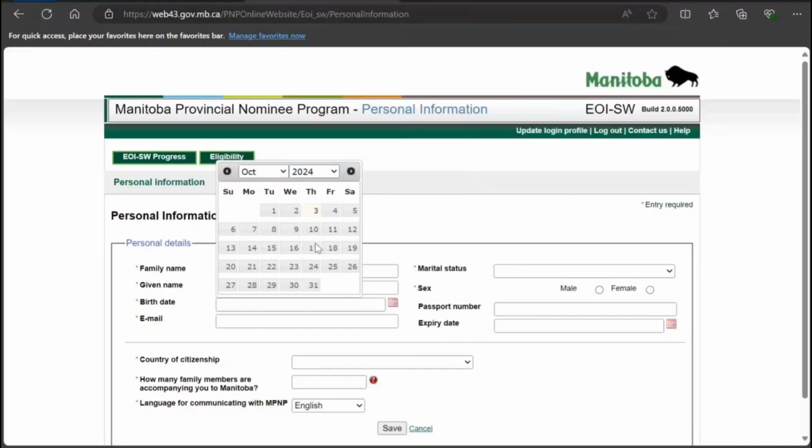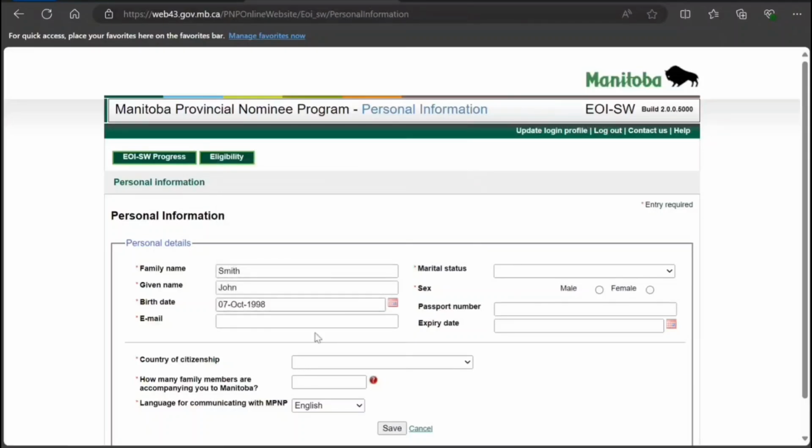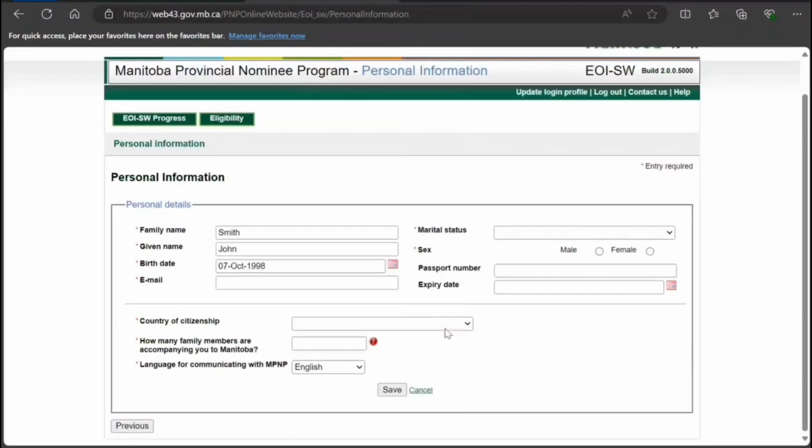Let's say I go for email, expiry date, passport details. Okay, country, marital status. I select never married. Email, I'll do that last.